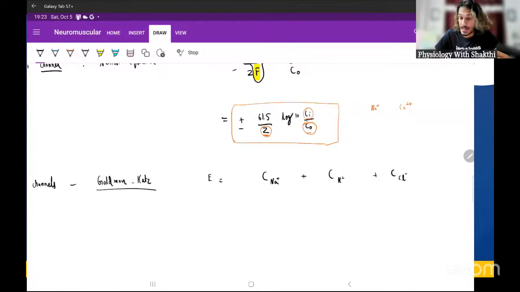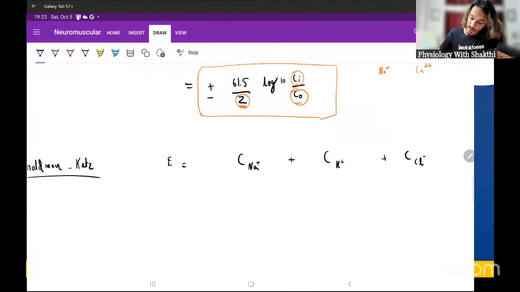To take a look at your osmolarity. Okay. So sodium, potassium, chloride is there. Now, this, I told you, is not the only thing. We have importance of permeability. How much is permeable to what? For example, if certain things are more permeable, their impact on that equilibrium potential will be higher. Okay, so again, it's very difficult to go into detail at your level.